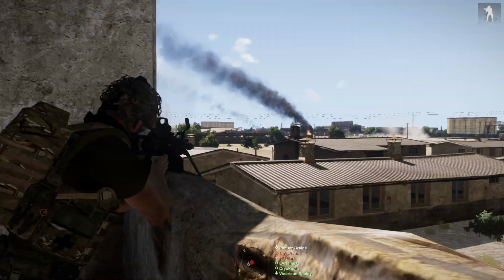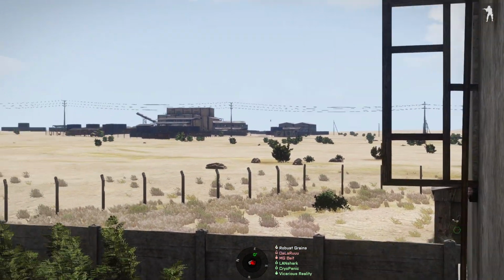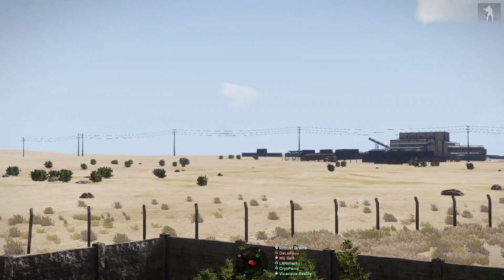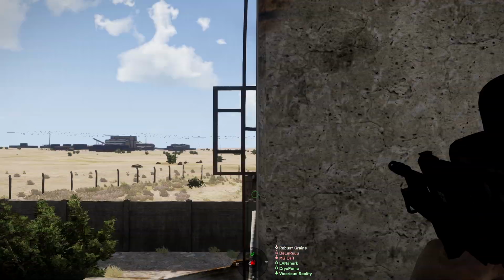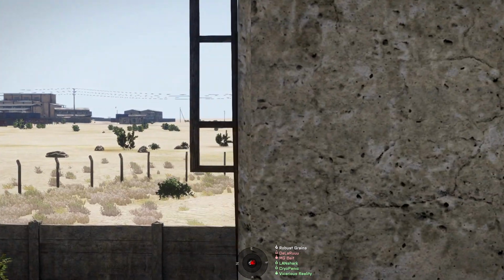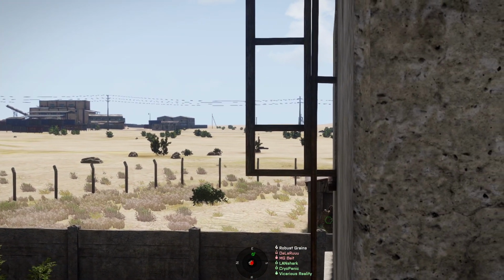Is that friendly AT going out? There are two impacts to the east of blue. That's a no. Yeah, I'm gonna take that as a no. Marked bunker, east on map, question mark? Not sure.